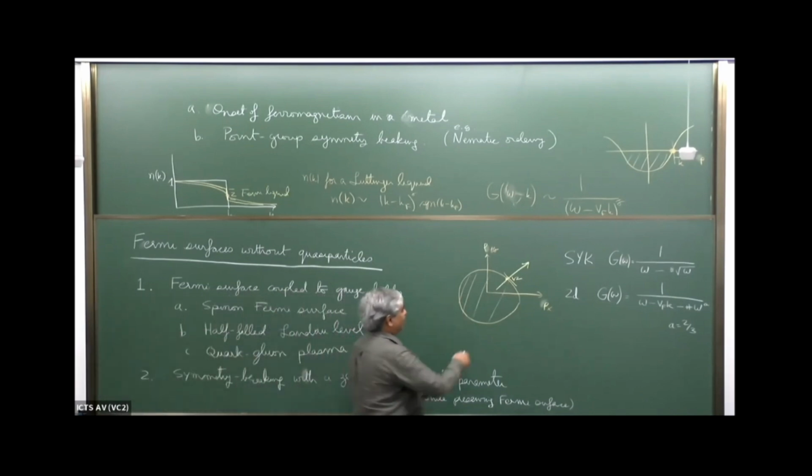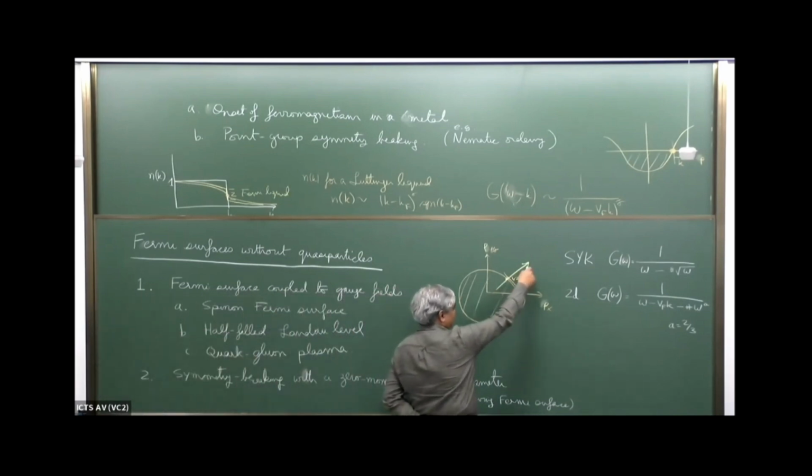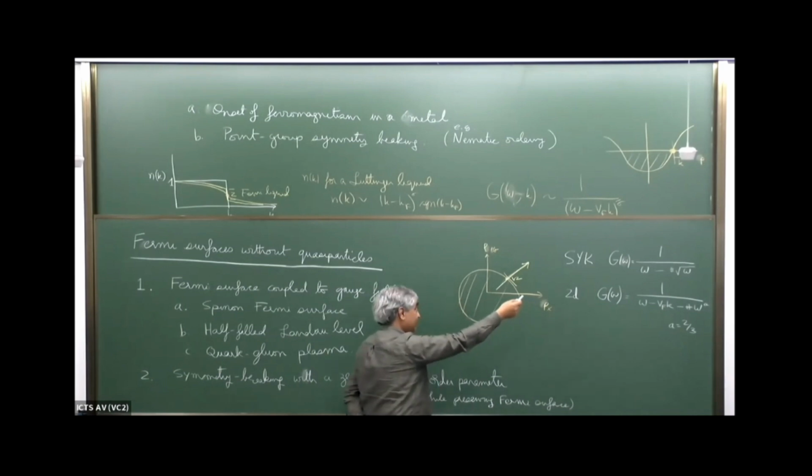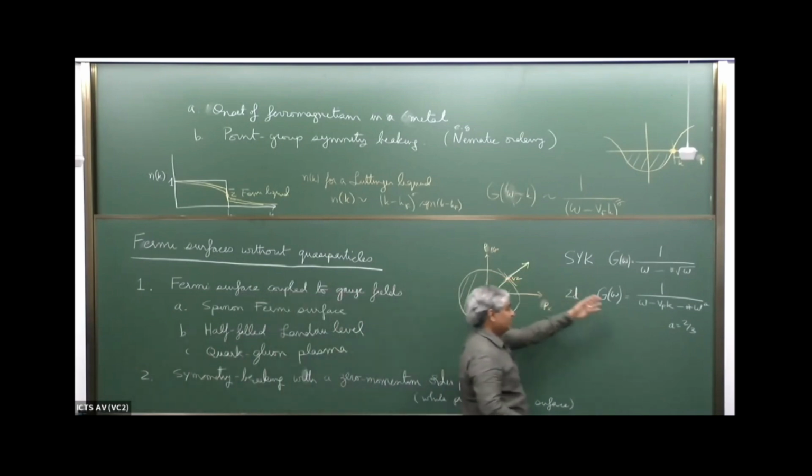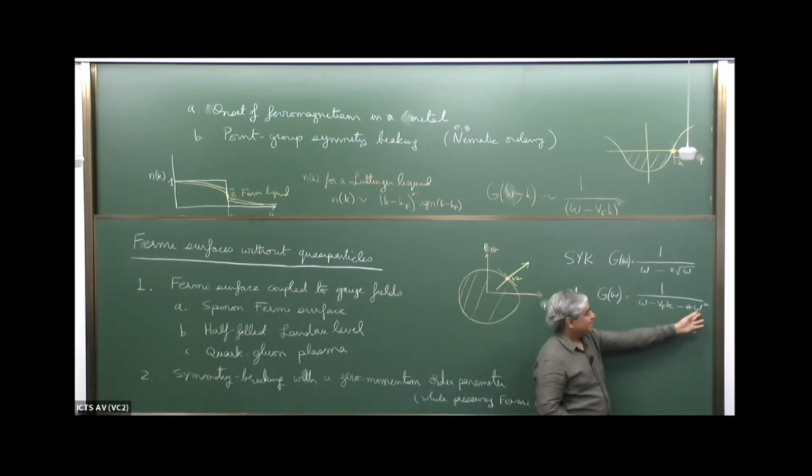The dominant scattering in a Luttinger liquid, if this was a Luttinger liquid, would be electrons scattered from here to there. And that's what leads to that non-Fermi liquid behavior. As we'll see, the dominant scattering of an electron here will be in this direction, orthogonal to the Fermi surface. And when you put that all together, it leads to this rather local self-energy. That's a bit of a surprise, but I'll show you how that happens.